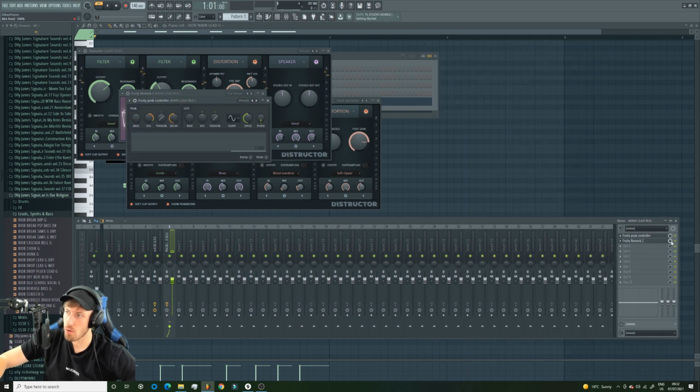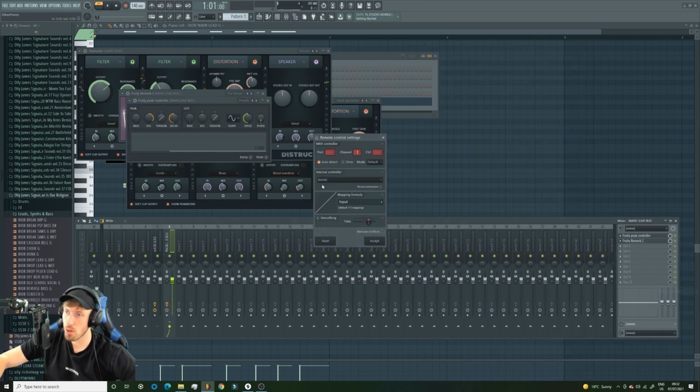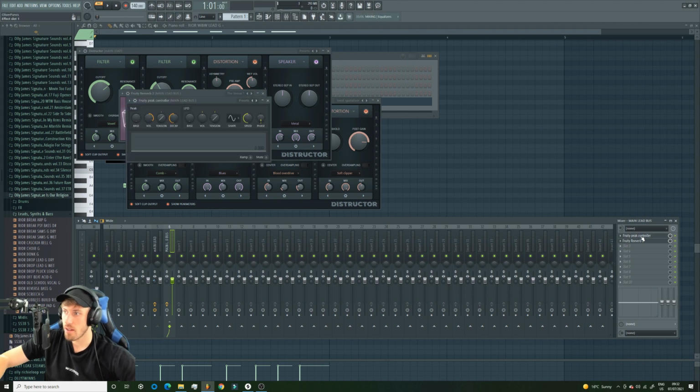And let's link it. So we're going to right click, link to controller. We're going to link this reverb to this peak controller, and we're going to invert it so that it can perform this. So when the note hits, obviously the reverb's going to go away. You can see that gap there. This is where the reverb dips away when the lead hits, so the lead is allowed to be clean.